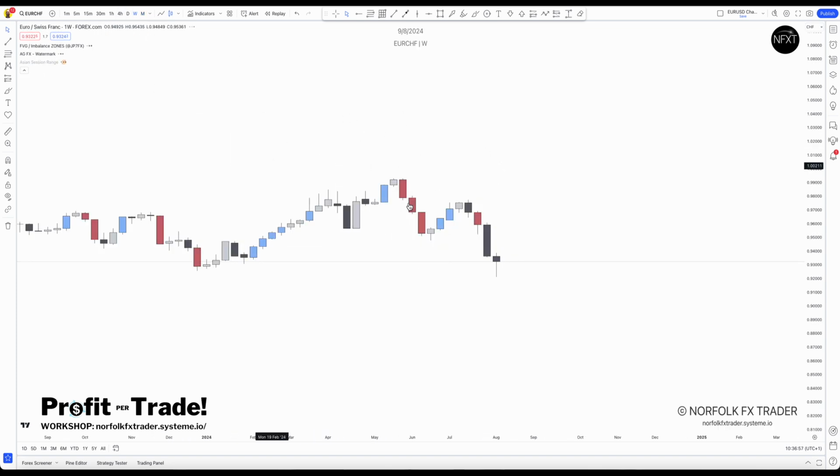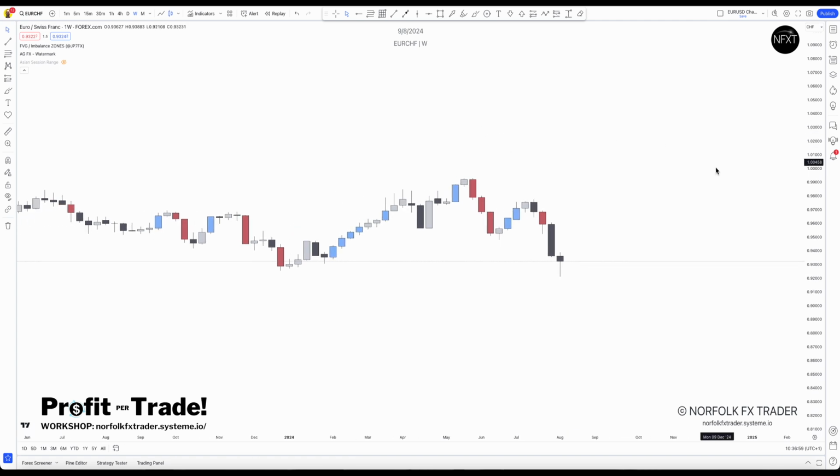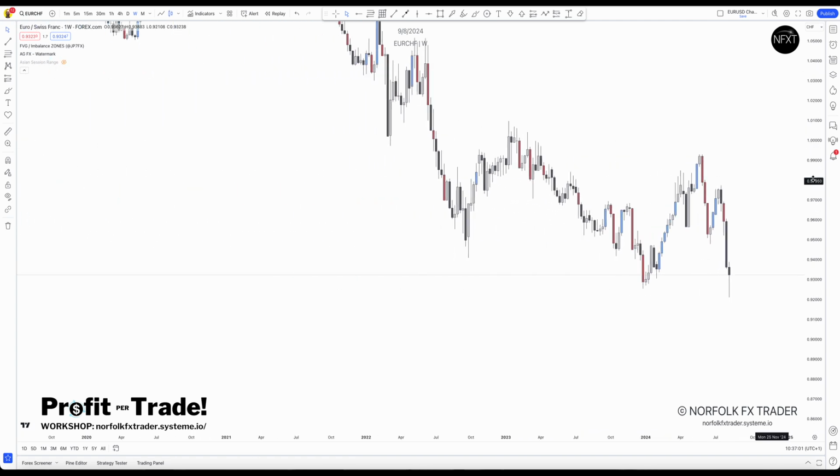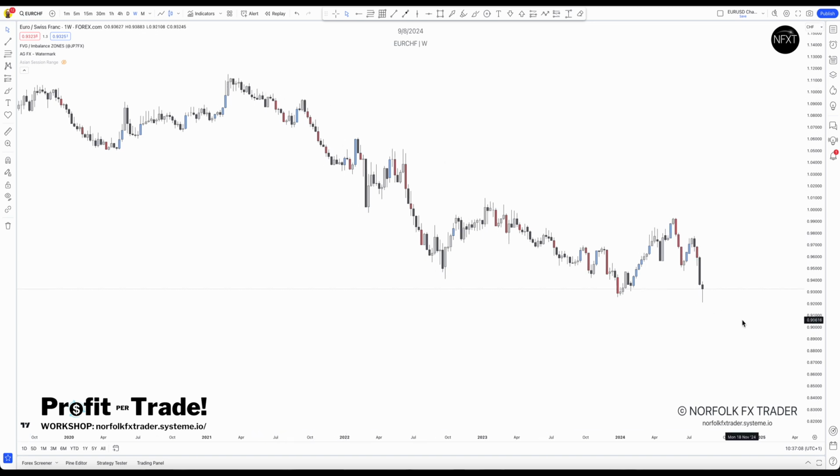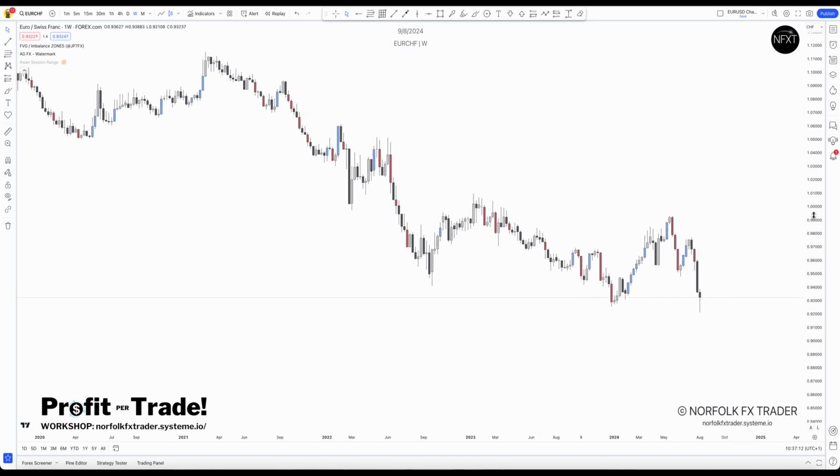Let's drop down to a weekly time frame. So weekly time frame, we do the same thing. We'll zoom out quickly to look for that bias. Now we already know we're bearish on a monthly. We can see a nice bearish move to the downside on the weekly. So that's nice and quick. So what about marking up those structures?